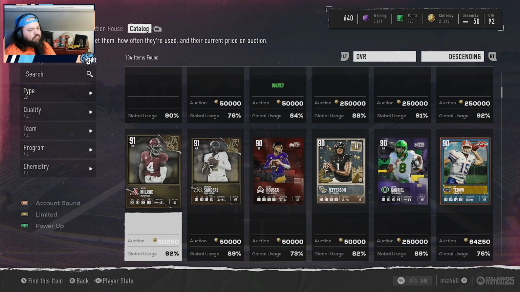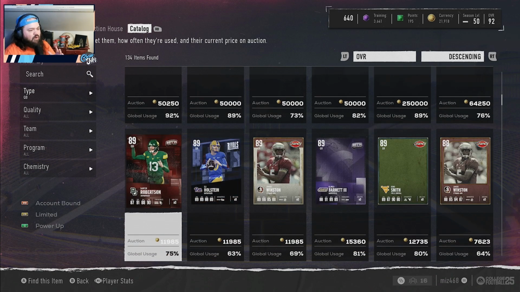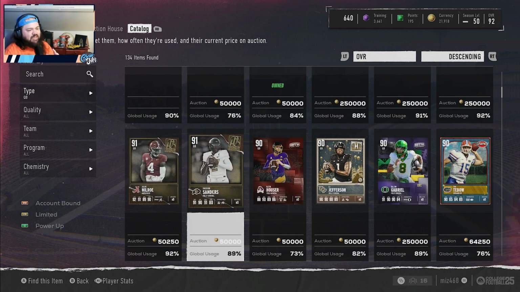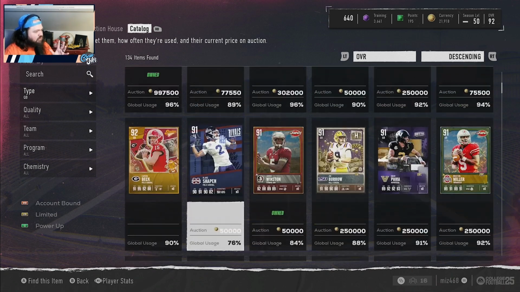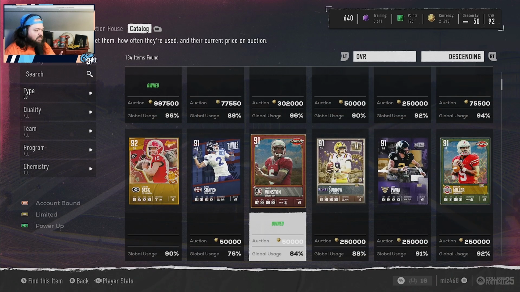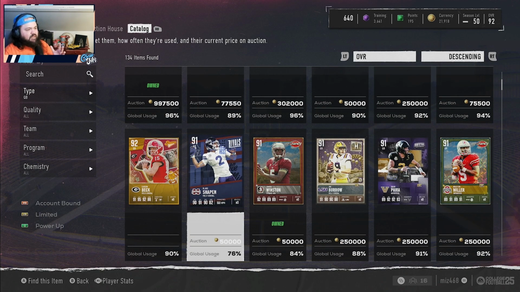This Jalen Milroe was widely considered the best quarterback in the game, I think, before Cam dropped, and he's really cheap now. Honestly, I won't even give you some budget options because I think it's that important that you spend at least $50K to get like Jalen Milroe, Shedeur Sanders, Jameis Winston, Blake Shapen, one of those guys to run this offense. It's super important that you have a good quarterback.